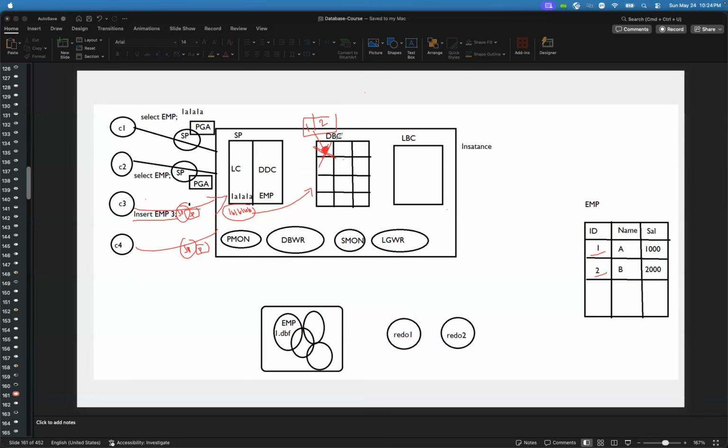No, Malik, already see one thing. Node one is user one connected, user two is connected to node two. Okay, fine. But no, we're not talking about RAC here. Node 1, node 2, what is that node 1, node 2? What are you talking about? No, I'm not talking. Oh, okay, fine. See, whenever user two requires the data, he will fetch the data from the data file, then it will be stored in the buffer cache.